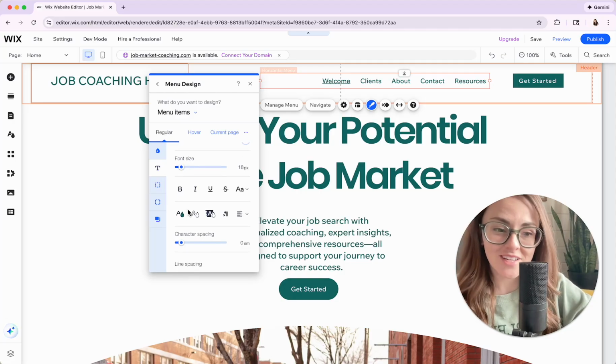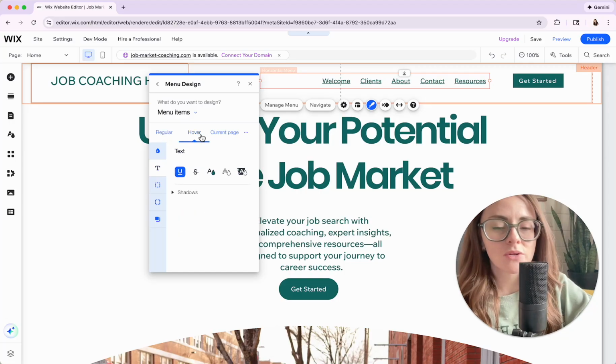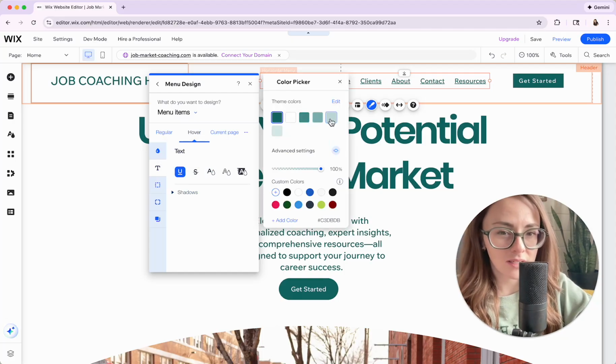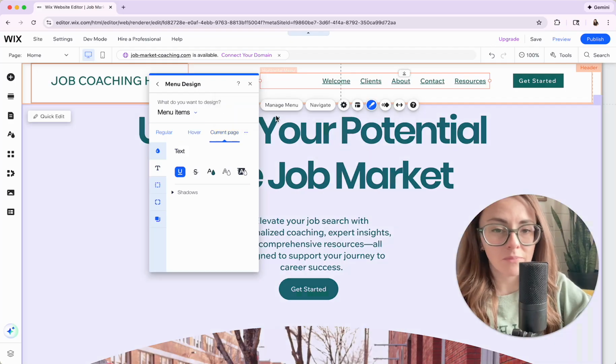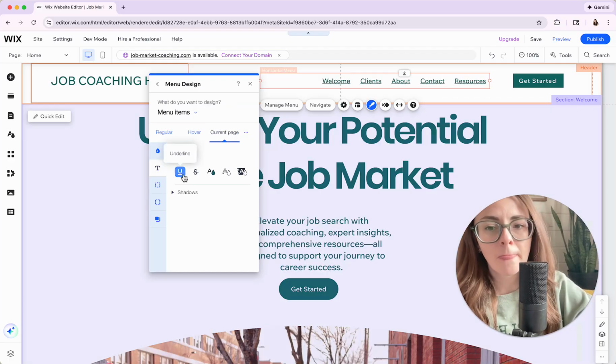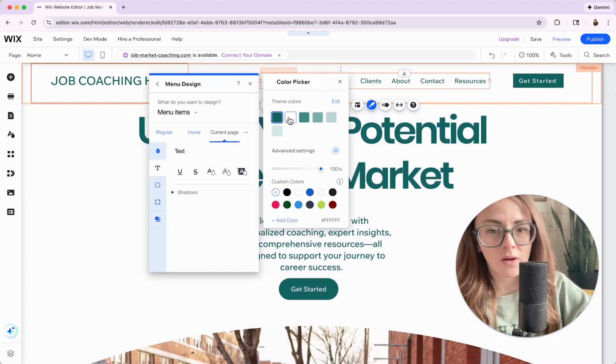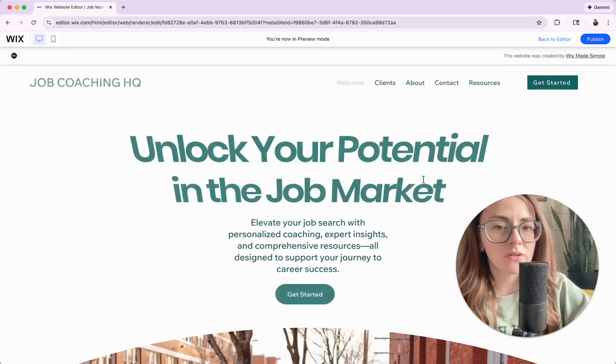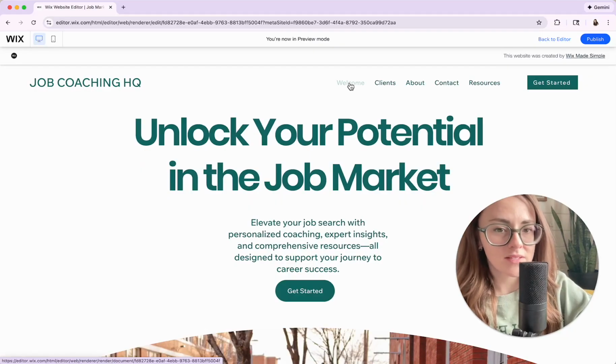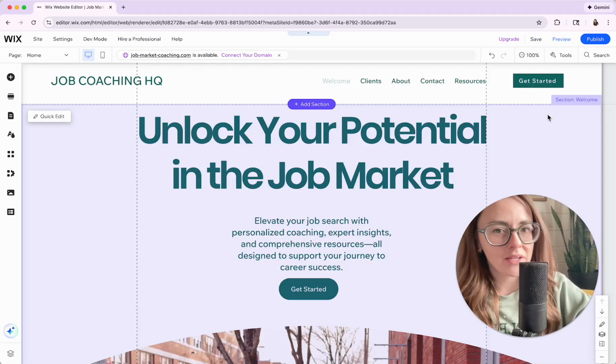Additional settings that sometimes get overlooked that live in here are what happens when you hover on an item. So that behavior, maybe it gets underlined when you hover, maybe the font changes color completely and gets lighter or something. You also have the option to look at what happens when you're on the current page. It looks like this one is set to be underlined so that somebody knows where they are, but it could also just be a difference in styling where maybe the color is lighter for the page that you're on, or it gets highlighted or something like that. You can see here that if we hop into preview, I know that I'm on the welcome page because it's lighter. All right, so that is your menu on desktop.